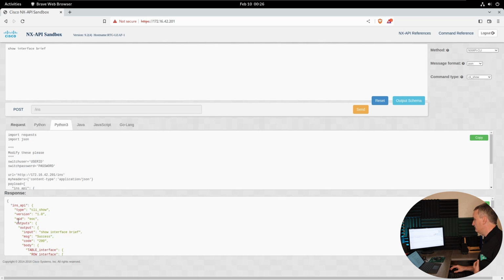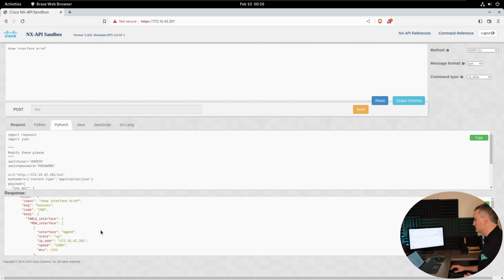In fact, maybe I want to start right here at this output field where I have the command that was sent, the HTTP message, the HTTP code, and then it's going to go through every single interface on the device and display a JSON output of that data.